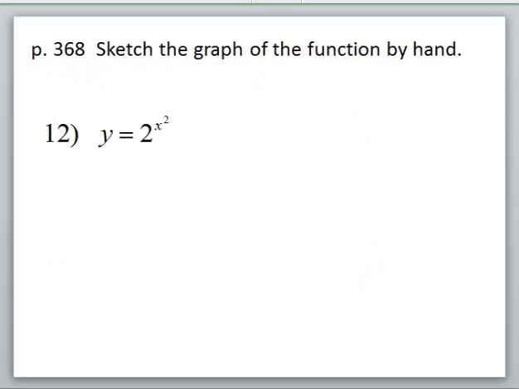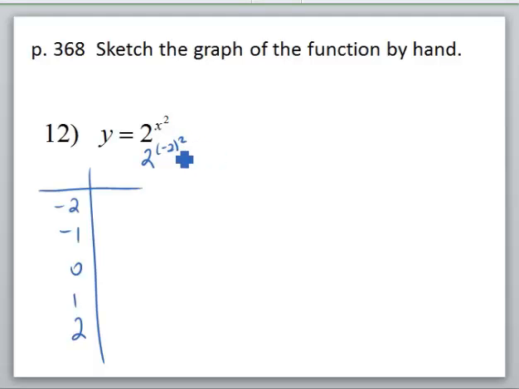This next problem, I'm asked to sketch the graph by hand. The way we're going to sketch this graph by hand is just making a t-chart. So I'll just pick some random values like -2, -1, 0, 1, and 2 and see where that gets me. So when I plug in -2 into this, I have 2 to the (-2) squared. Well, -2 squared would be 4, so 2 to the 4th power is 16. Put in now 2 to the (-1) squared. That would make it a +1, so that would give me 2. Put in 0. Anything to the 0 power is 1. Put in 1, I end up with the same answer, 2, and then 16. And then I could just sketch this graph.